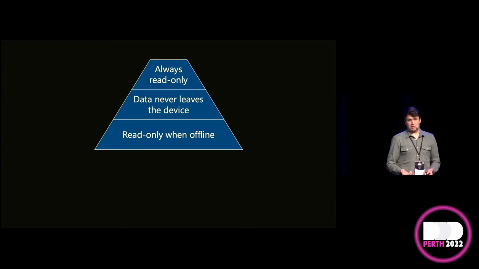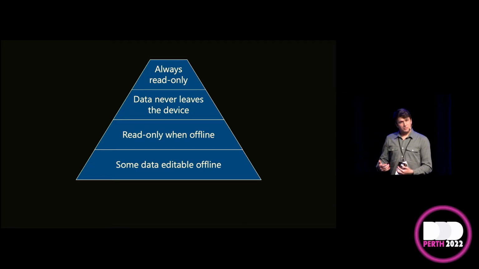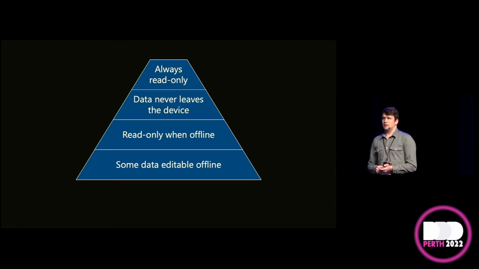It might be appropriate for whatever you're building. An example could be a shopping list, where you can download a shared shopping list and see it, but you can't actually make changes. Maybe a bad example, but it's the kind of thing you could build. The next level would be where some data is editable, so you might only be able to create stuff, but you can't edit stuff that already exists.